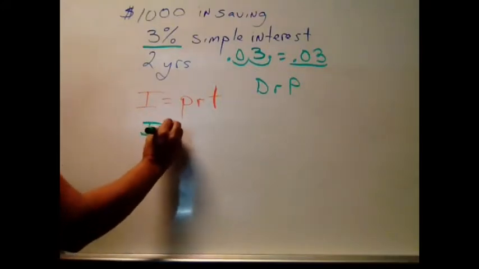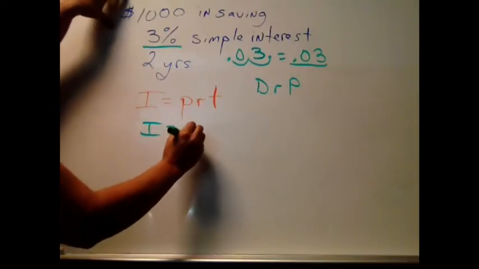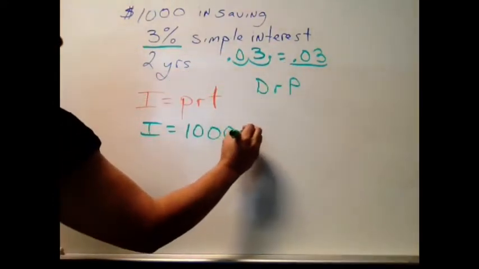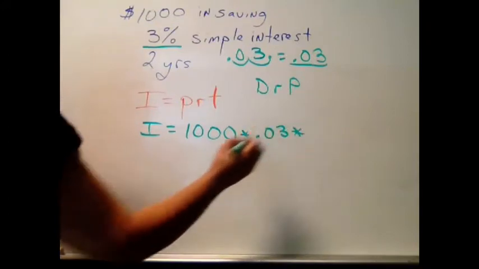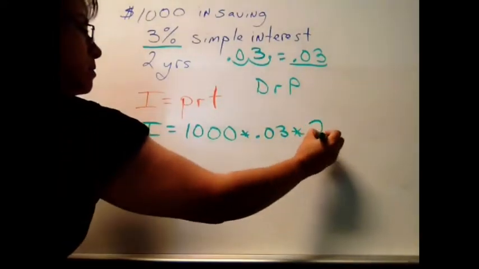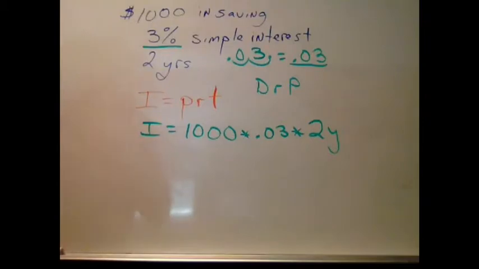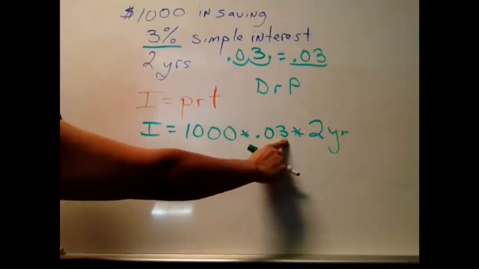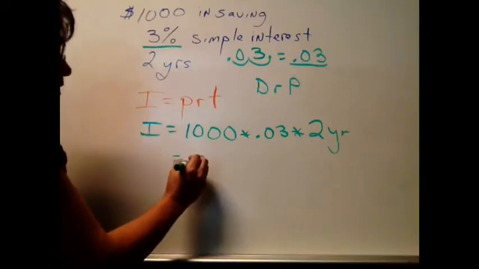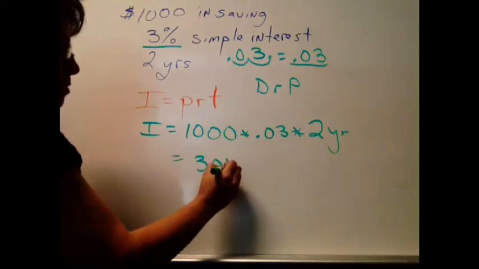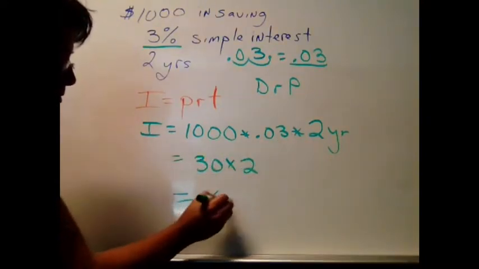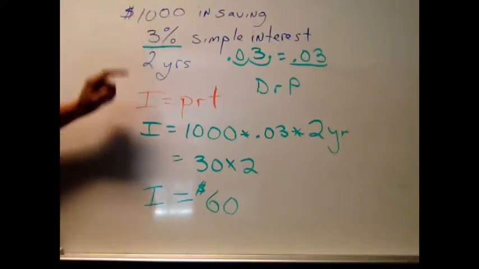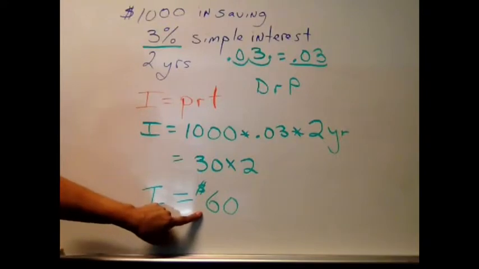All right, let's start. I is equal to P, the principal. The principal is $1,000 times the rate. Remember, 3% is the same thing as 3/100ths over here. We're leaving it there for 2 years without touching it. All right, so let's go ahead and multiply. 1,000 times 3/100ths ends up becoming, and try it on your calculator, 30. 30 times 2 is 60. Our interest is going to be $60. So if you put $1,000 in a savings account, it's got 3% interest. At the end of 2 years, you're going to have $60 more than when you started.